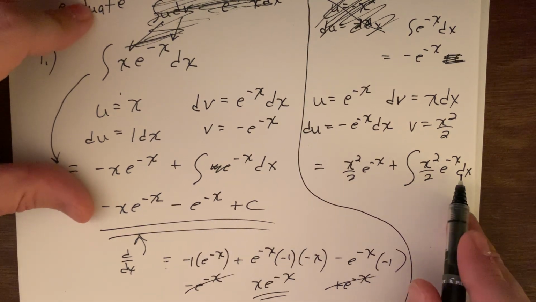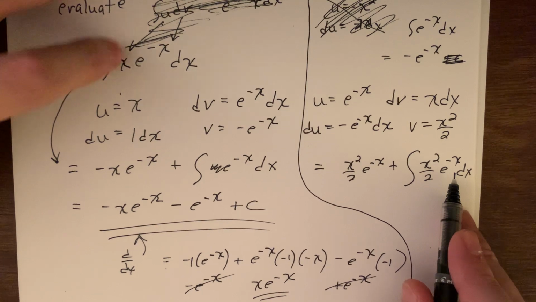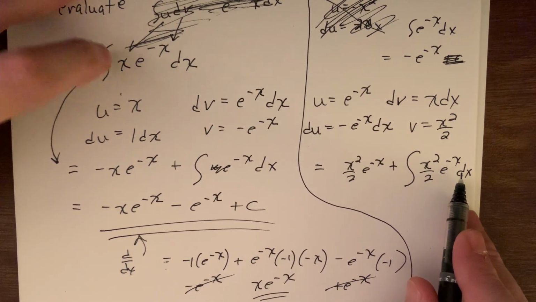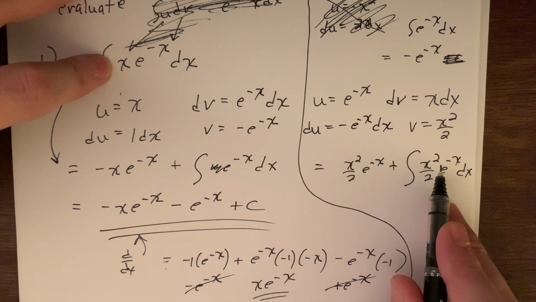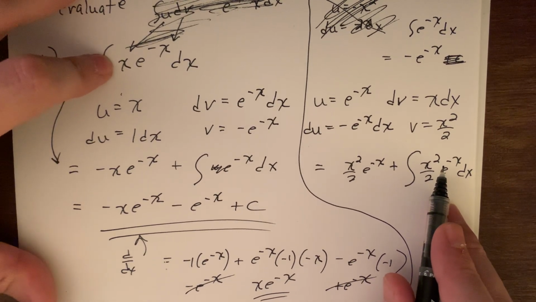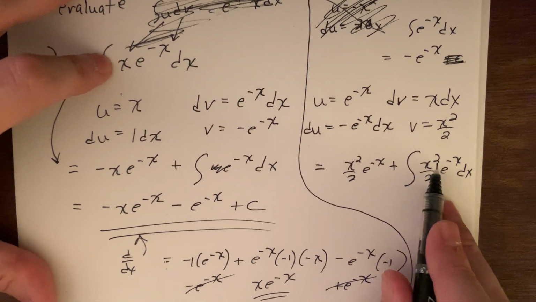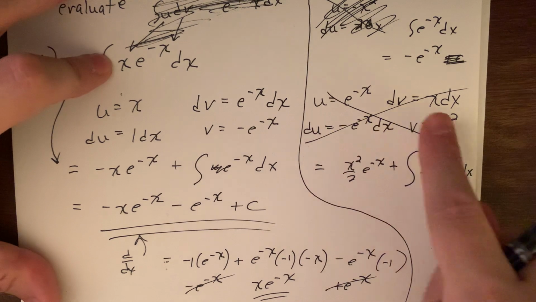But when you get to here, it's worse. You're still in the same situation you were up here. You still have multiplication, but things have gotten worse. X was not great, but x squared is worse. That didn't get more simple, and that's what I was saying. That's why I don't want us to be so focused on the word simplify, like things we're going to cancel, but just this is definitely more complicated because it's a higher exponent. So that doesn't tell me my integration by parts failed. It just tells me my choices for u and dv failed.